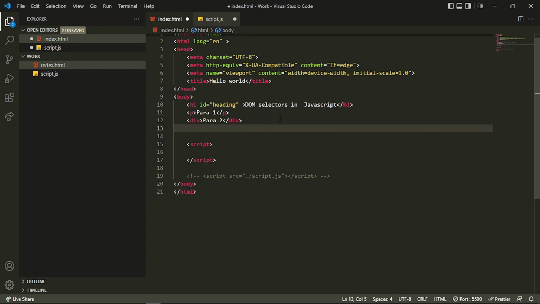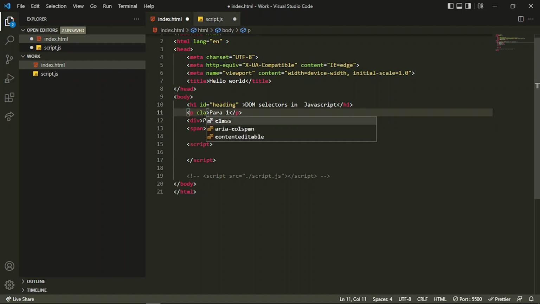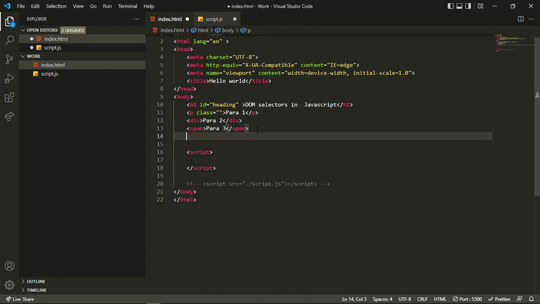Let's say I have a span tag, or it can also be a p tag as well. Let's say I have a para3. Now if I want to select this para1, also let's add one more p tag, para4.